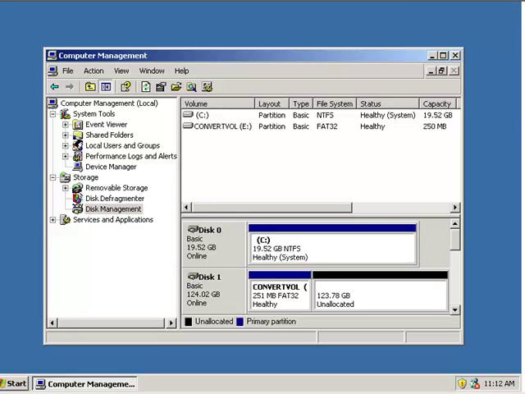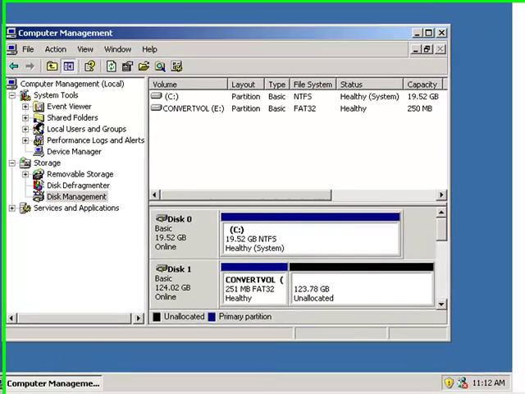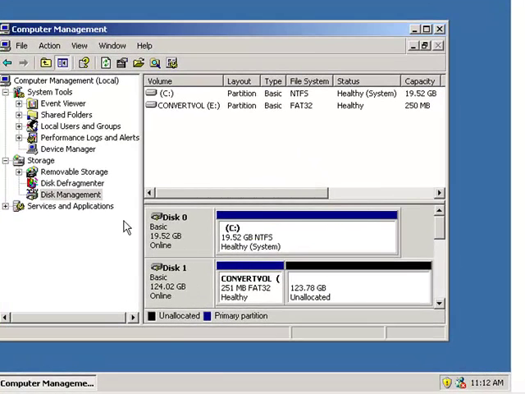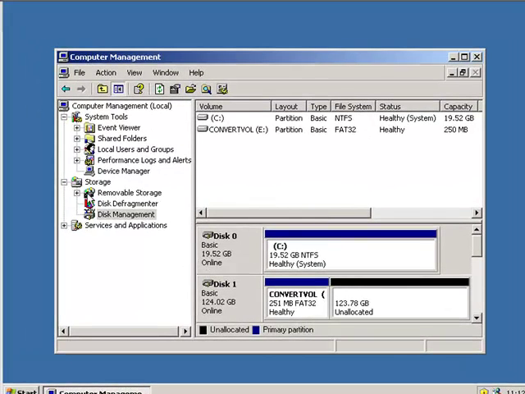Okay, now that we have looked at the overview, let's look at some of the things that we can do with the Windows system. When Windows installs, this is an XP machine, or when disks are initially installed, they are basic disks, as we can see here in the disk management of the computer management console.